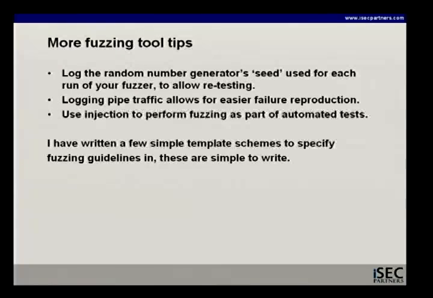Now, sometimes you're going to have things where, say, it's some kind of weather satellite monitoring application, and every time it looks, the atmospheric conditions are different. So the data is always different, and you can't actually repeat it that way. Well, that's fine. Another technique you can use is to just log all the traffic that travels through the pipe. Say, the server said this, the client said this, here's a transcript, and then you can write a very simple script to replay the client side of the transcript.